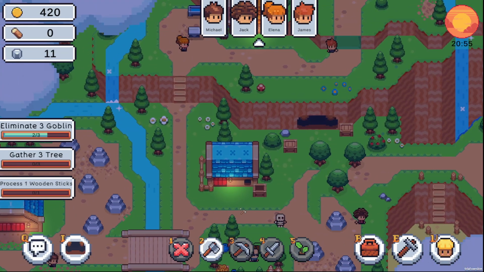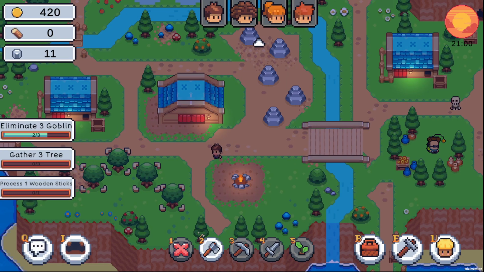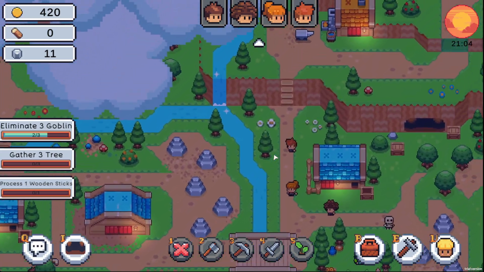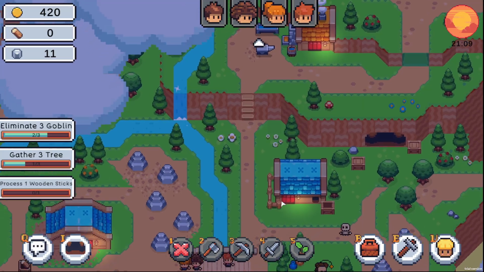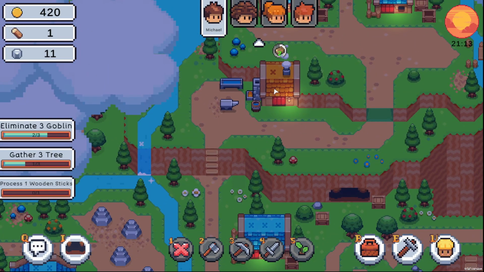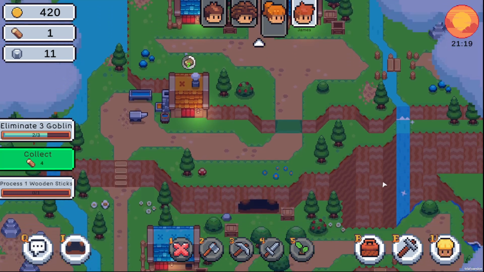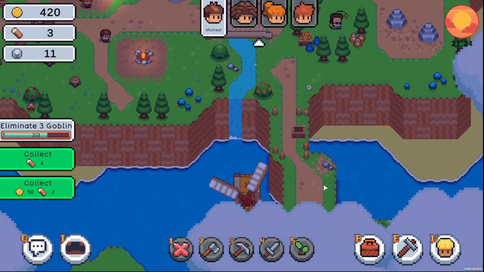Let's get some of this stuff done. One, two, three, four. Oh, so this is... So the blacksmith is just in there doing his thing. Okay. So that's probably locked behind demo that.